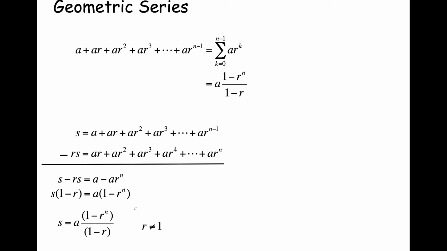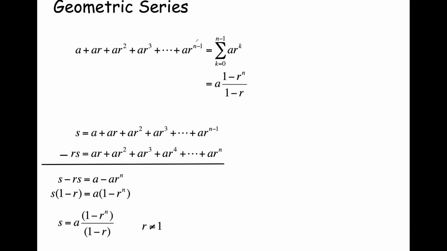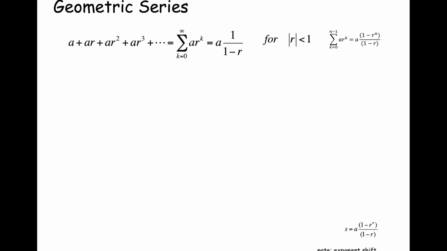So we're going to say this holds true, absolutely, but r is not equal to 1. So we avoid that issue. All right. So now what we're going to show is that this geometric series for an infinite number of terms, before we had the first n terms, where the highest exponent here was r to the n minus 1 power, now we're going to show the infinite case.